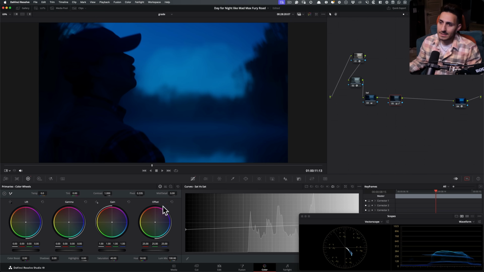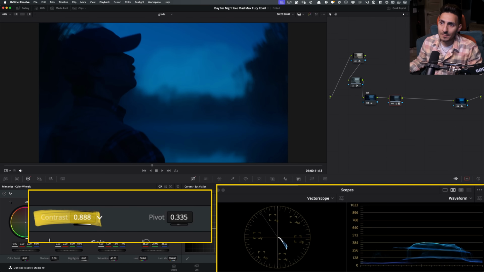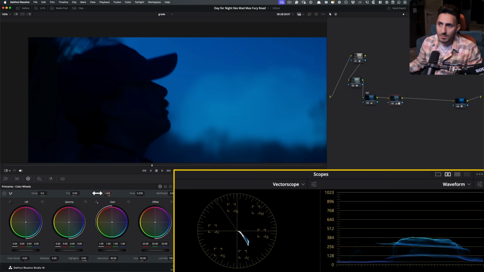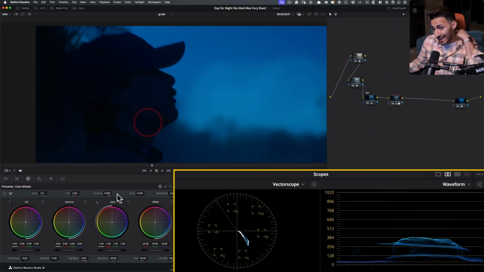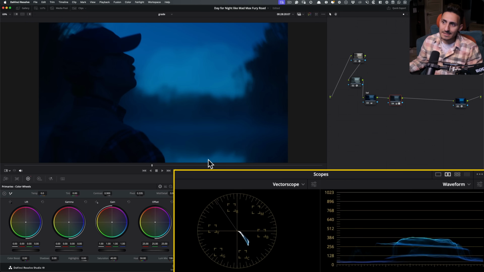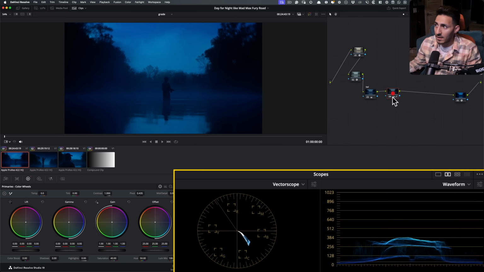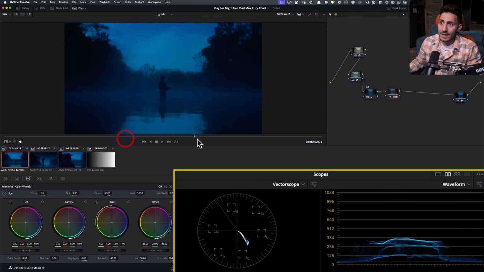So now I lock my 18% gray, and the reason we do that is so we don't mess with our initial exposure where we want to lock it. And now if I go to my contrast and start opening it up a little bit, you see what I'm doing with him? I don't want to do too much of it. Even if I do before and after, we're just bringing him out a little bit, because if I do anything more than that, it's just going to make the entire thing water down. So now if I copy this and go here and paste it, and then go here and paste it, we end up with something like that.